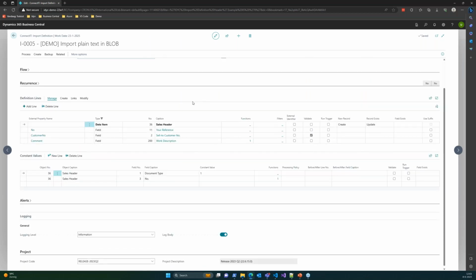The definition here is quite simple. We generate a new order number, and we set the document type to 1, order, and we validate the sell-to customer number. We fill in the reference, and we set the work description.